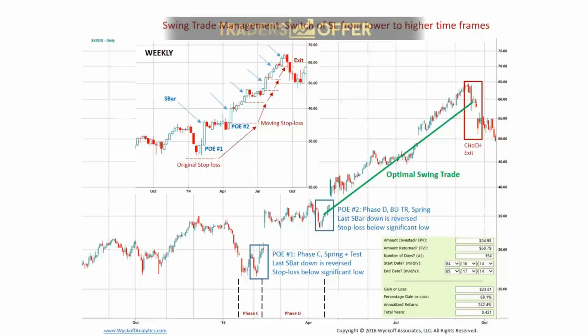And one of these leveraging techniques is what I call a switch technique. It's an idea of opening a position on a lower time frame. So for instance, if you're looking at the daily structure or a weekly structure, you would want to go to the intraday point of entry, and you would want to go to the daily point of entry, respectively. And at the same time, once you've entered on those lower time frames, I want you to convert one time frame higher than the time frame of your analysis.